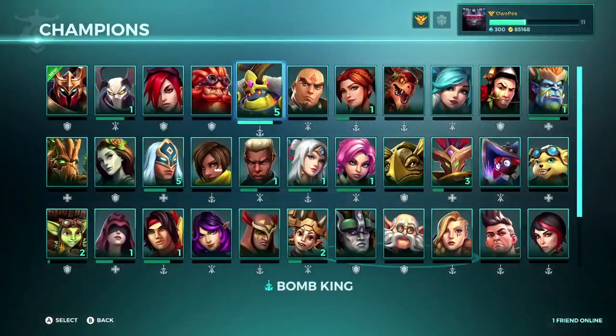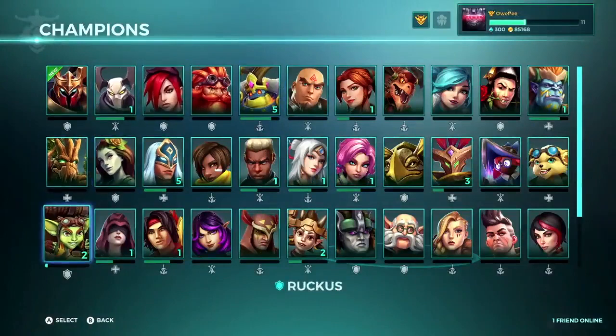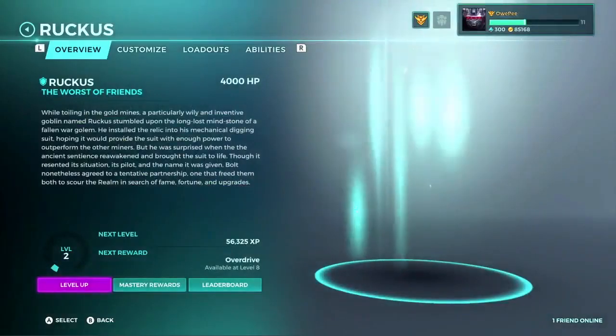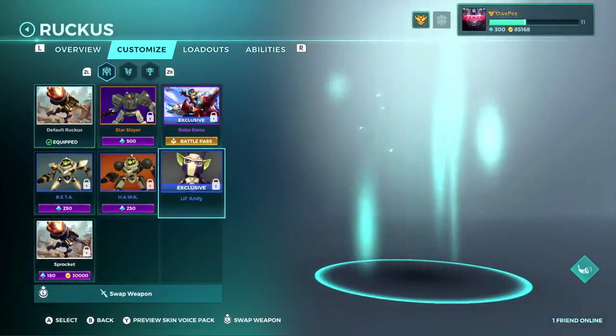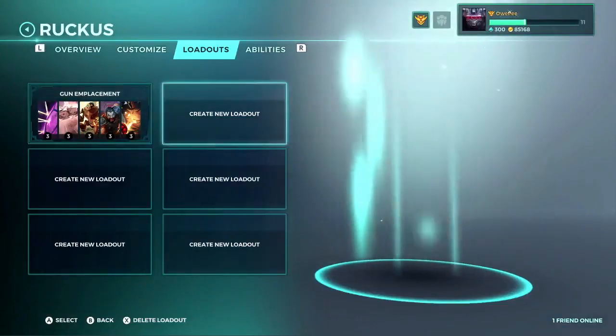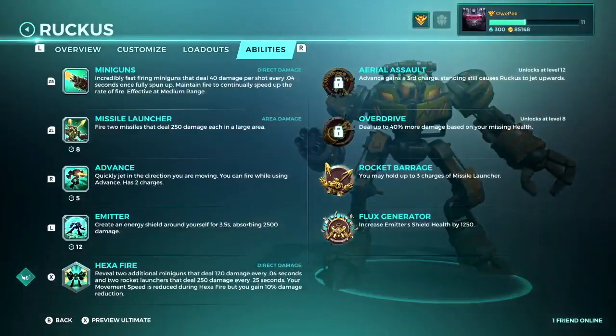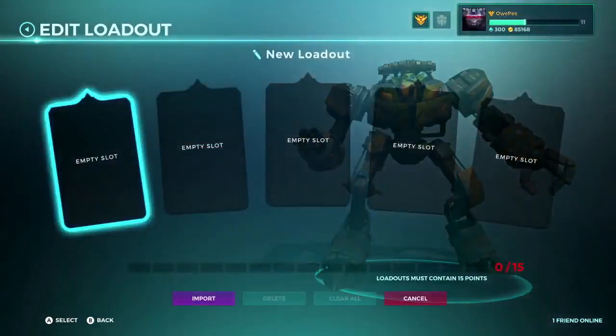So you go into champions and you pick, just say you want to be Ruckus. So Ruckus you can then customize. If you've got any extra things, you can unlock them, choose them, or you can create a new loadout and top up here. You can even read his attacks, so if you want to get an idea before you do your loadout. In a loadout you have to use 5 cards, so there has to be at least 5.